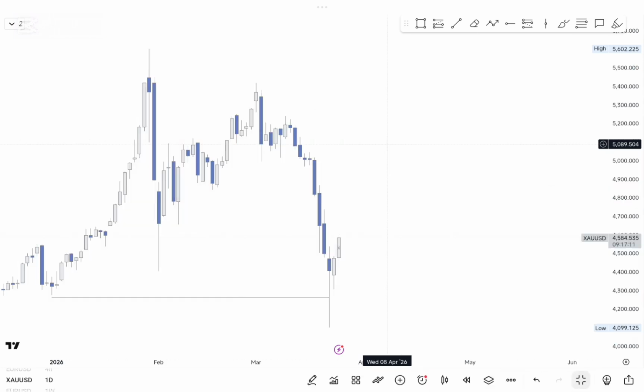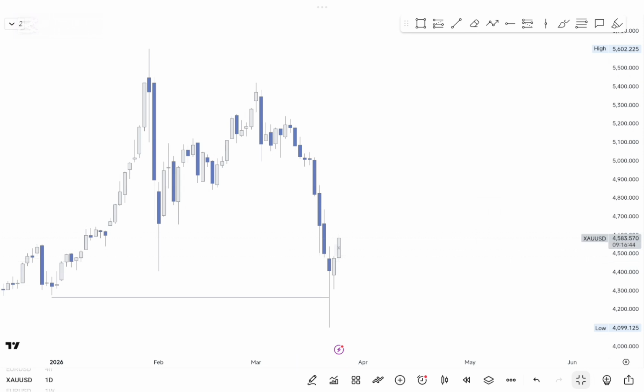Okay, so now let's take a look at gold on daily. As you can see, price created this candle with a big wick. After that we got a big reversal, and the same thing is happening in this one as well, where price created this big wick. And yesterday, as I have said, we really did target that level, and now we are looking forward to target the next one.